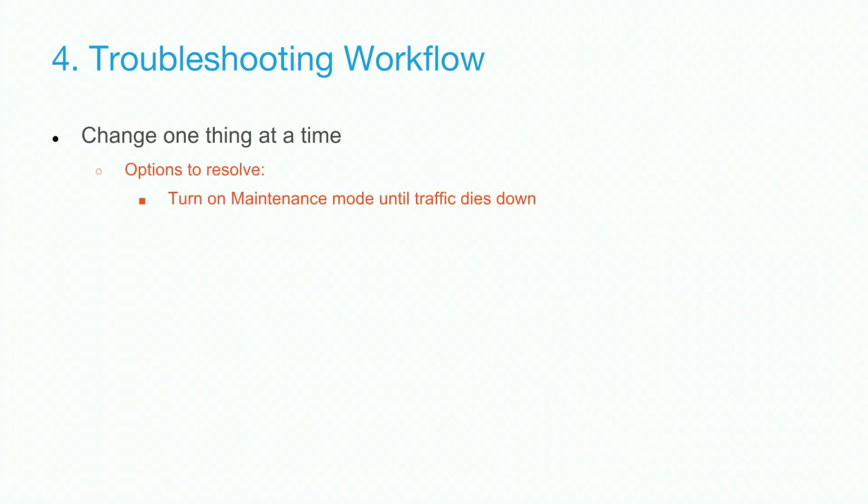So how do we address that? We're going to go to our change-one-thing-at-a-time method again. What are our options? We can turn maintenance mode on for the site. This is a bit of a nuclear option because it's going to mean nobody has access for a while, but it does give things a chance to cool down and will often just deter an attacker because they're not really getting anything out of your site at that point.